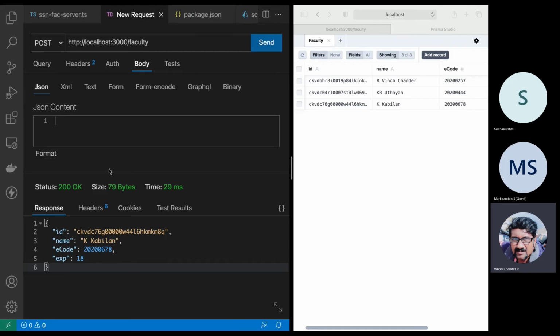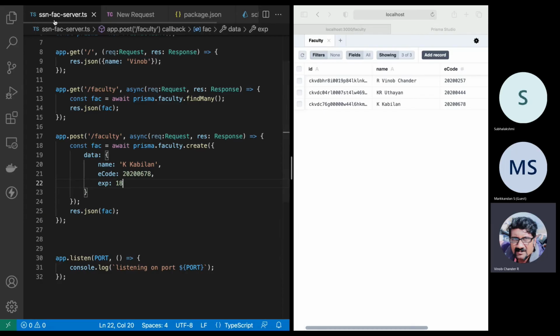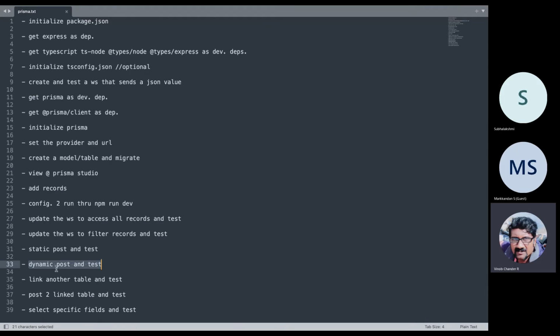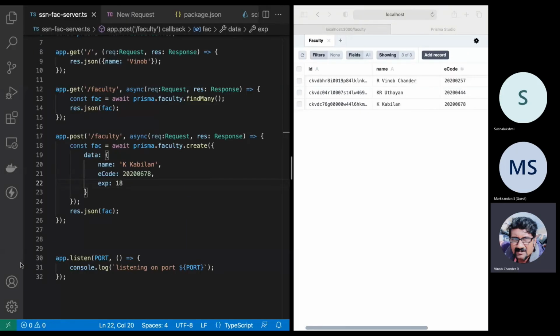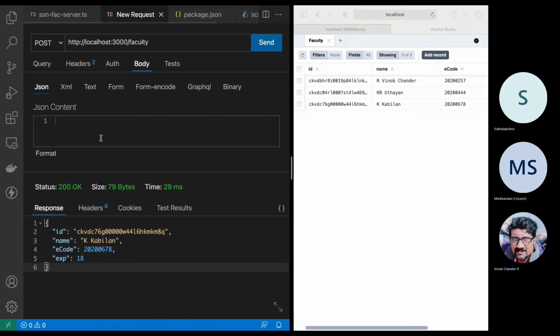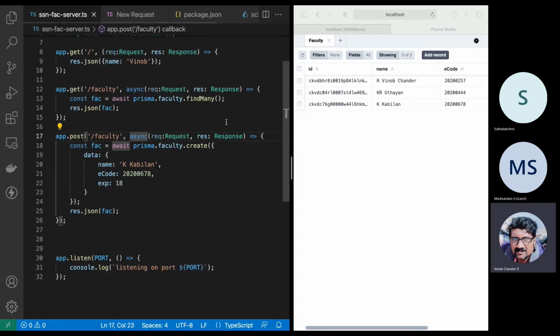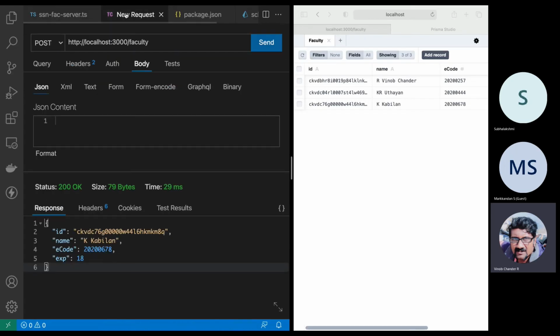For that, let us make use of the functionality through the code here in the TS file. So let us do a dynamic post, which is point number 33 here. To do a dynamic post, let us tweak this same snippet. We need to post from this particular body, so let us have a constant here in our server from the request.